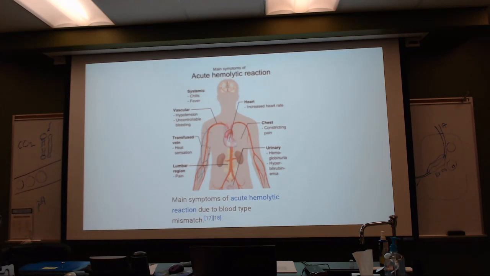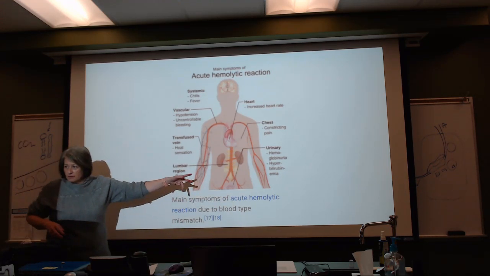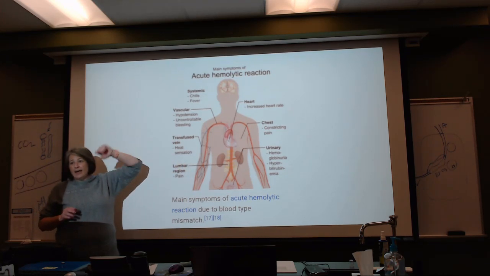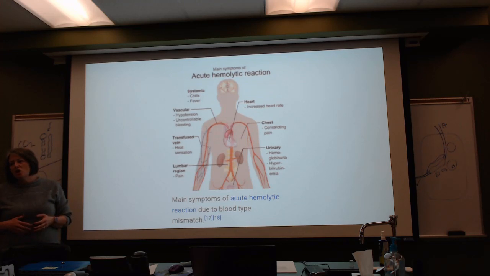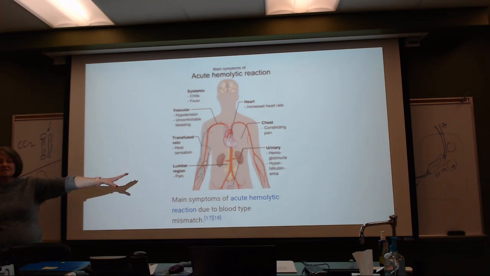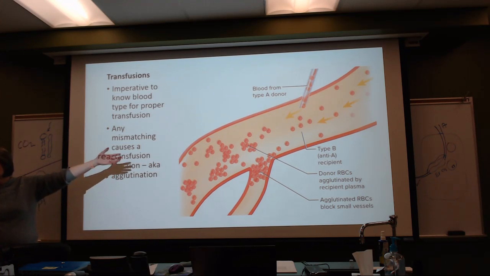I added this this morning because we talk about what happens if the blood clumps, and I said, let me find something that shows what it can do. Hemolytic is one of the terms used with it. You'll start out with certain symptoms and they will continue to progress. I don't know if they have a way to fix this. In other words, if you're given the wrong blood type and these symptoms begin to show up, if it can be counteracted, I don't know. I would have to look that up. But you'll begin to have different symptoms, and for the most part, leading to death.